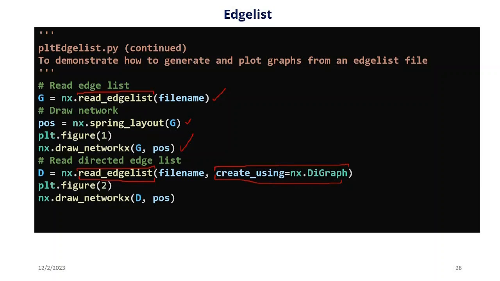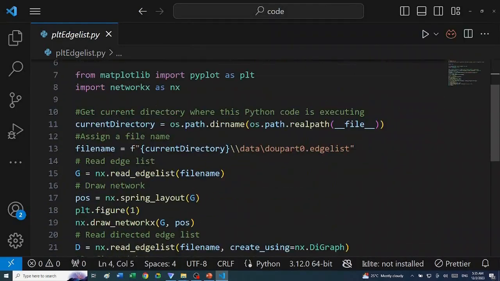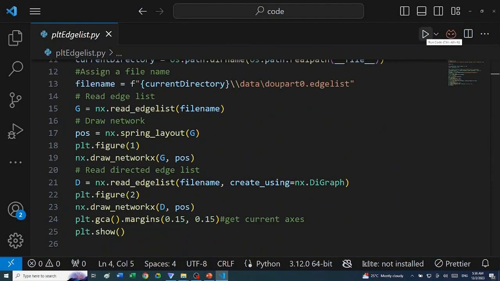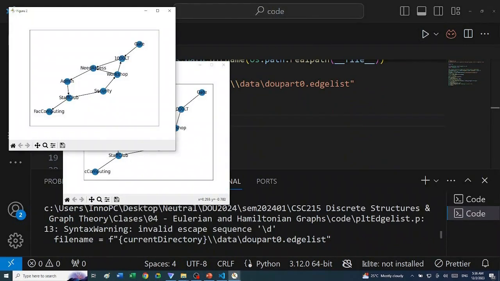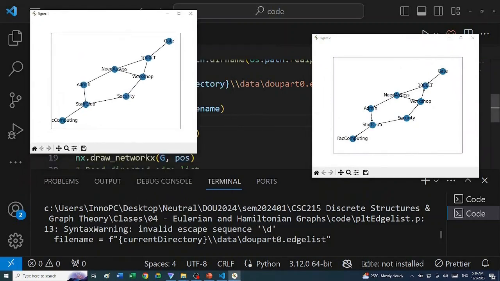You can now draw the NetworkX for the digraph, and you may try to get the current axis if you want to use it. This is not really important, and then the important thing is you show the plot. So from here we are going to go to Python and see how the plot really looks when we do it. So here we are in Visual Studio Code looking at the program which I just described. I will run it now and we see the two graphs come out. The first graph to be plotted is the ordinary graph, and the second graph to be plotted is the digraph.